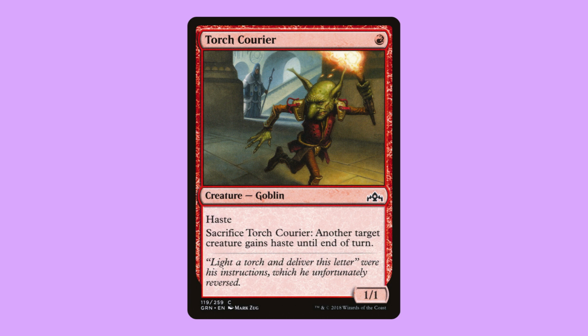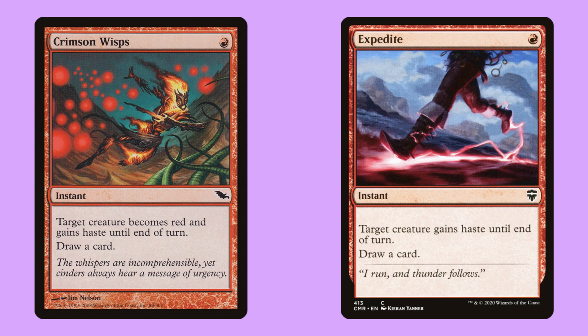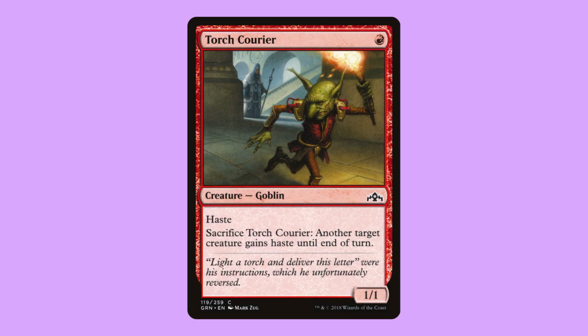Last card I want to talk about this month is Torch Courier. One red for a 1/1 goblin with haste that says sacrifice this creature: another target creature gains haste until end of turn. This card's really simple, it's really elegant, and it's really great. As opposed to a lot of the other instants and sorceries that give a creature haste and draw a card, this one does that on a dude.